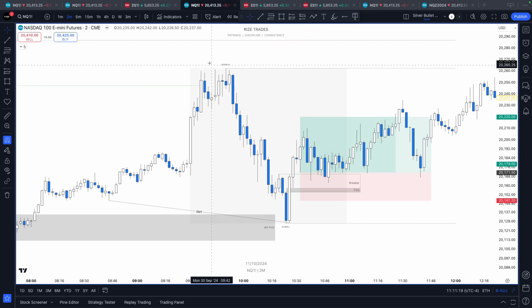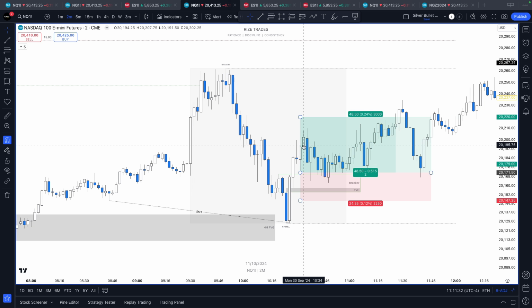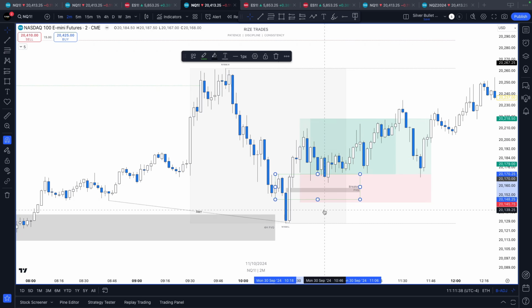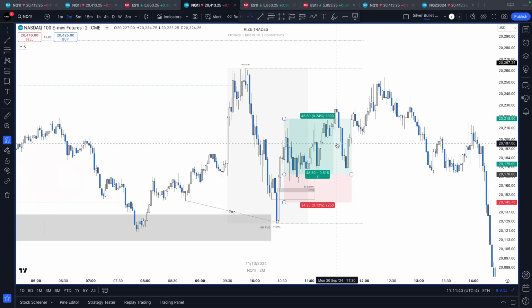So here we open up at 9:30. We drive lower, manipulate these lows under here, relatively equal lows. We have SMT with ES, and we're at that 4-hour gap. So we've got all of our things marked out here. We then get that breaker block with displacement, leaving behind a fair value gap entry at the start of the breaker. Obviously, the breaker is these two candles here, and you can see that that runs for 2R.